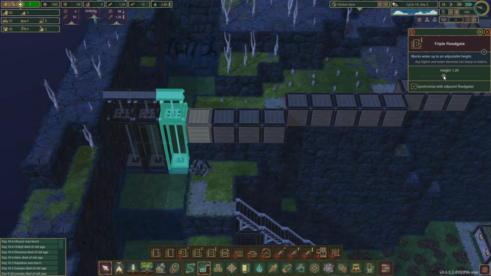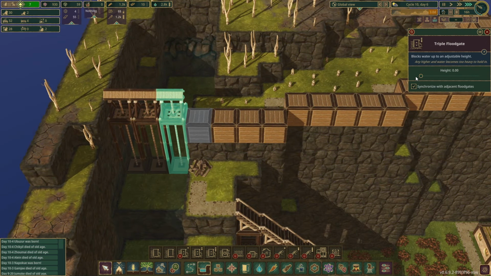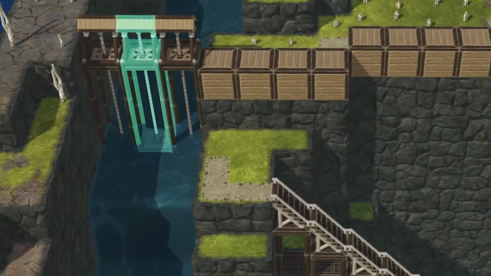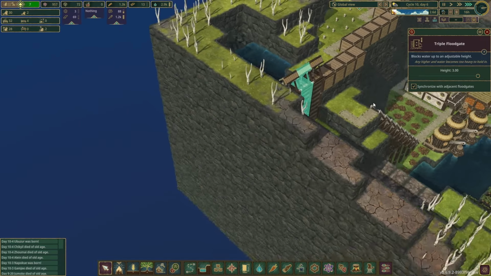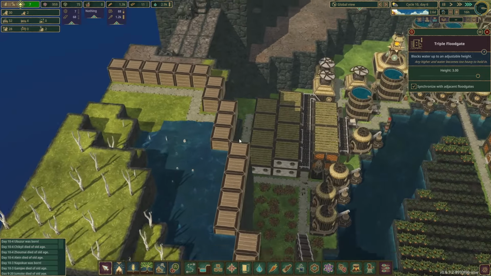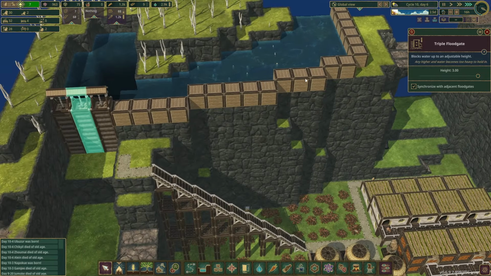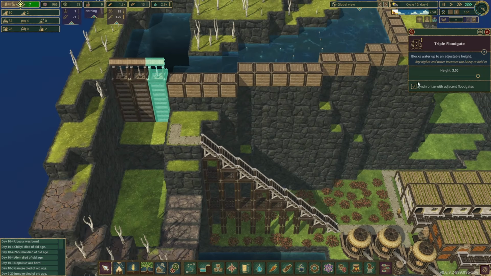So then we can move this up to about... No, let's not do that yet, eh? That's a drought approaching, not a bad tide. Beautiful. Let's whack this up, and then the water's going to flow. Is it leaking anywhere? Nope, there's no leaks. Is it going up? It's not. Good. That's bad tides compliant now.